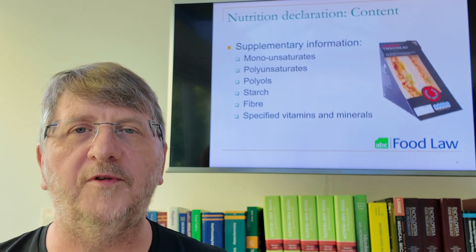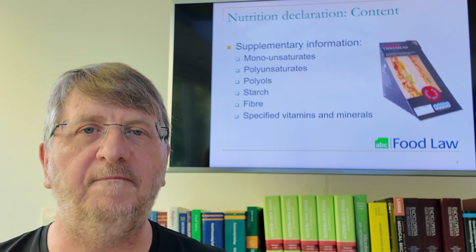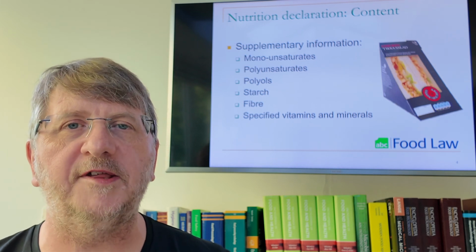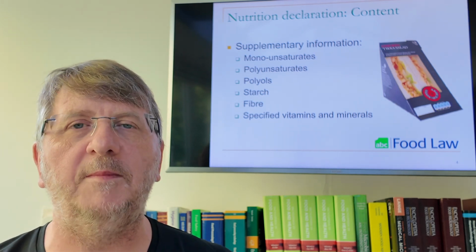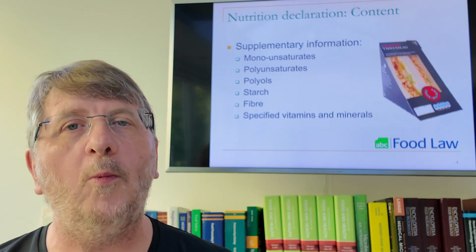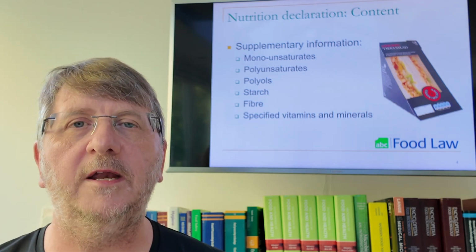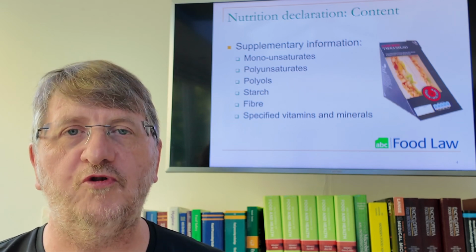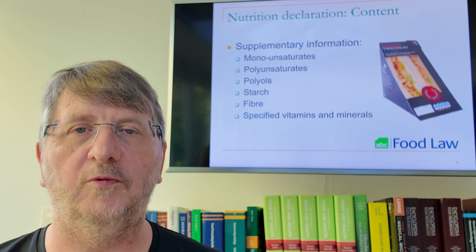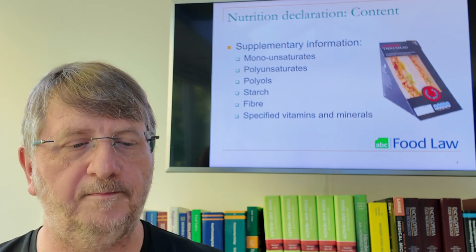But one of the rules is that if you refer to a vitamin and mineral on your label somewhere, so for example, you might say you're placing on the market fruit juice, and you might say contains vitamin C. Once you refer to the vitamin, then it must be declared in your nutritional label. The same with minerals. But there are additional rules to that, so we'll come on in a moment.